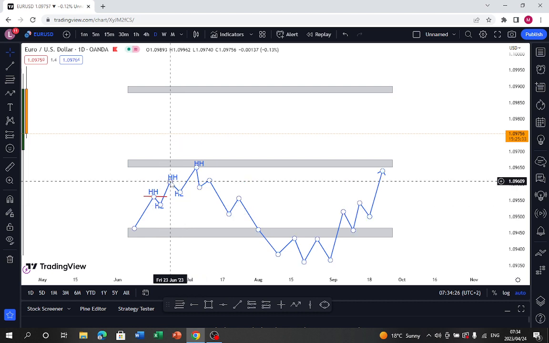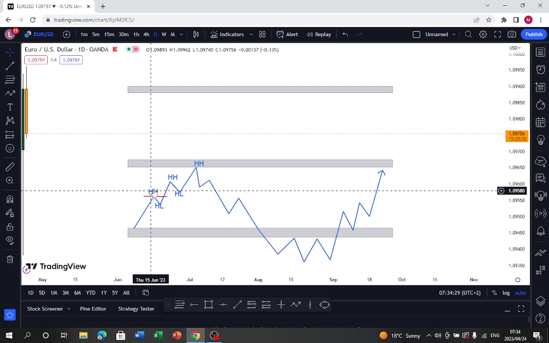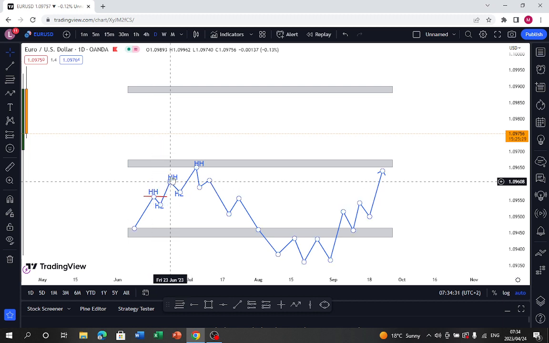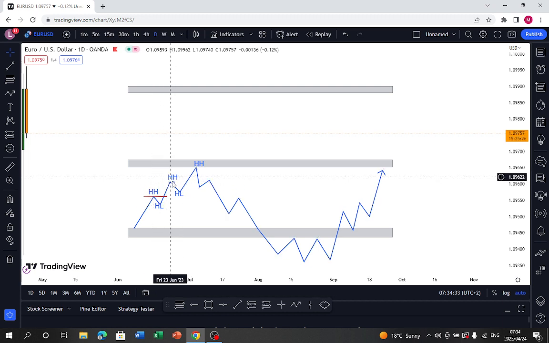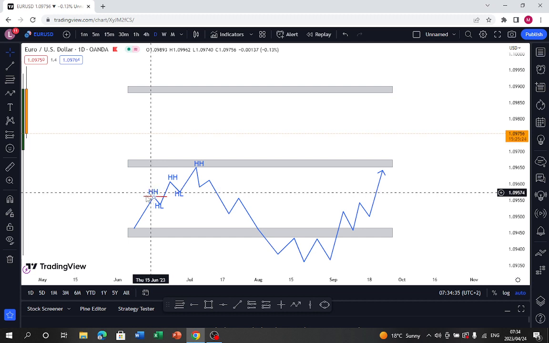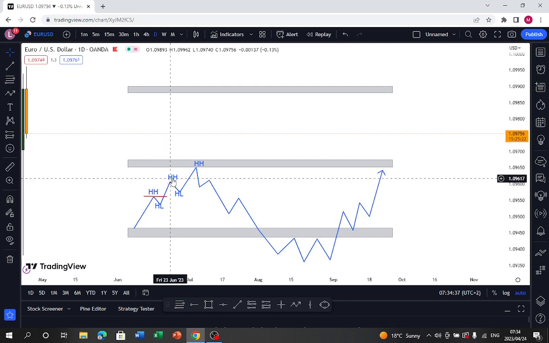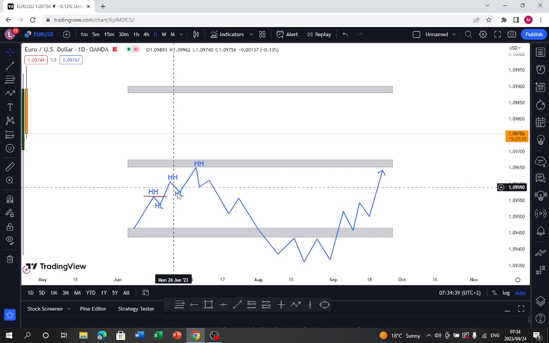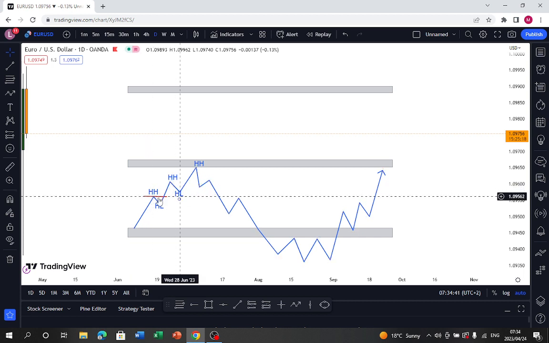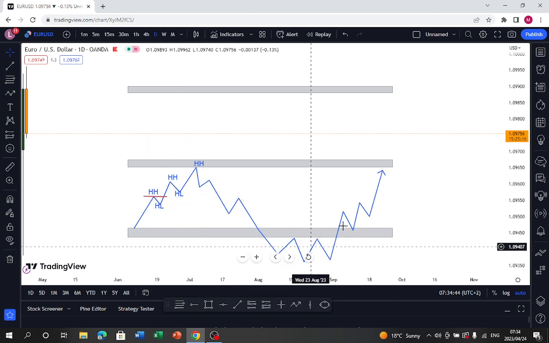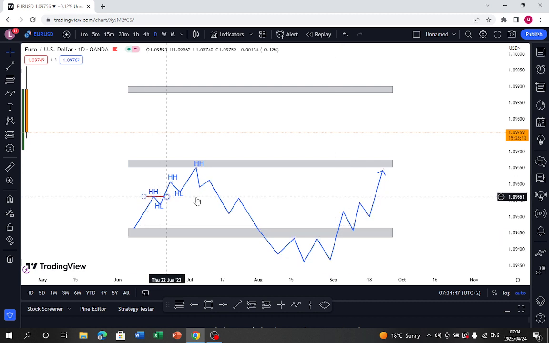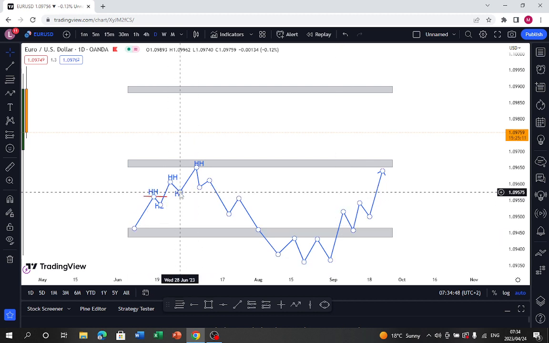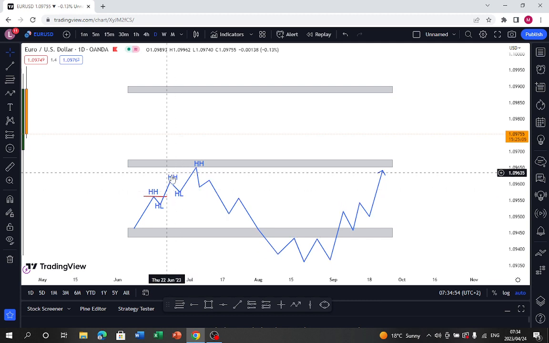So we have broken this higher high, then the market created a higher high again. This high is higher than the previous high, right? It's a higher high. Then the market came back down and tested the support. That is exactly what it did here. The only time you can confirm this is a higher low is when the market has broken this higher high, this point right here.